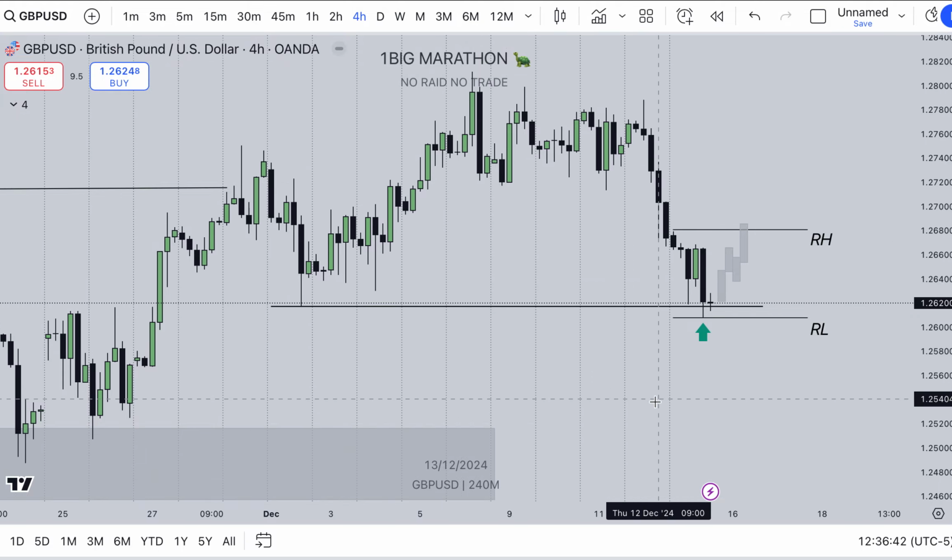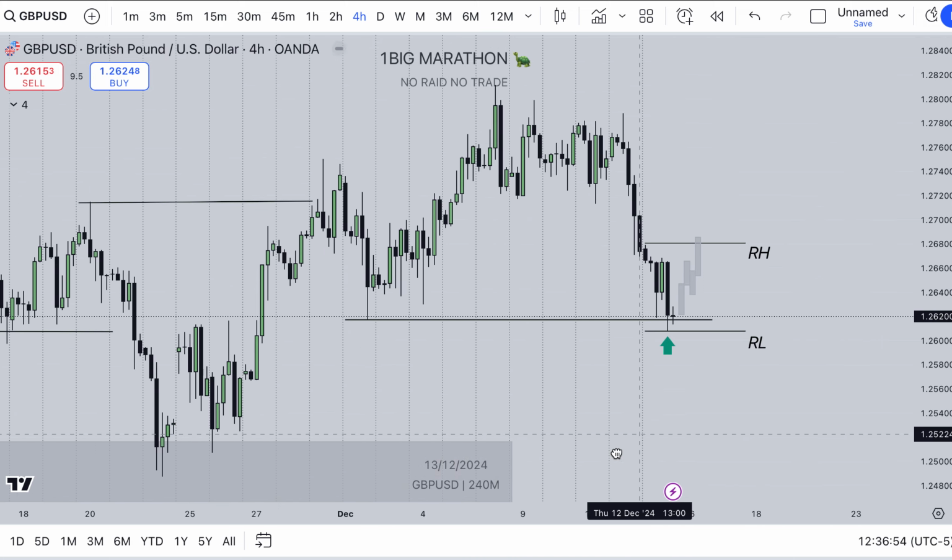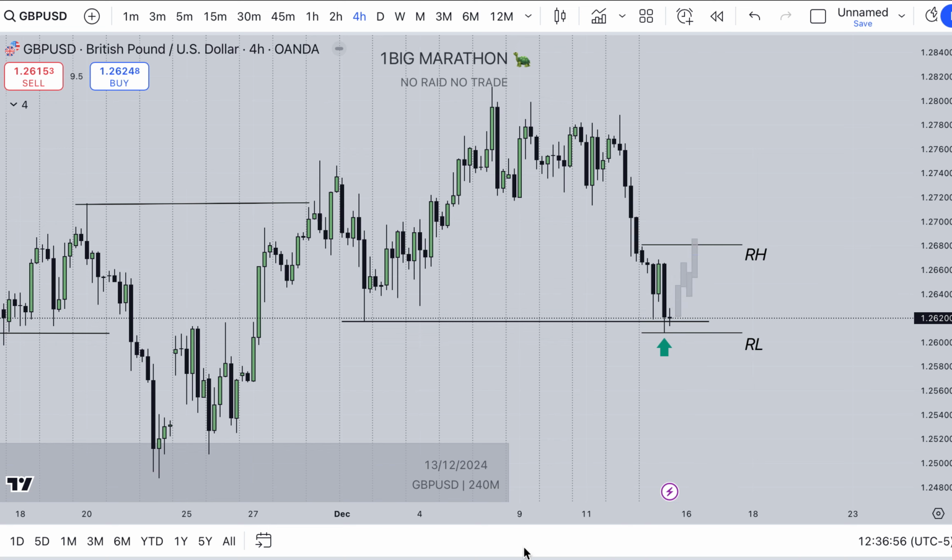So this might be its job, to clear out liquidity, because if you look around here, this was a whole fair value gap. So the next candle might just leave from here and shoot to the upside. So this is how I analyze the chart, knowing fully well that I am looking at the 4 hour candle close, where I'll have my 159. So this is how we look at the chart every day with this model.